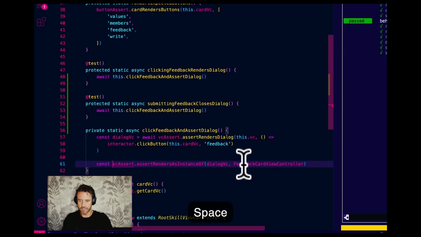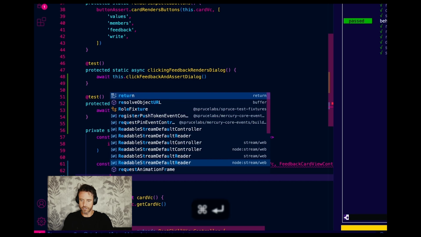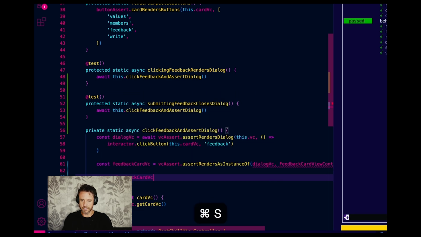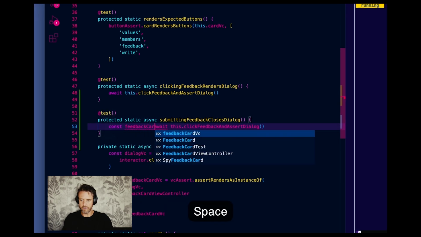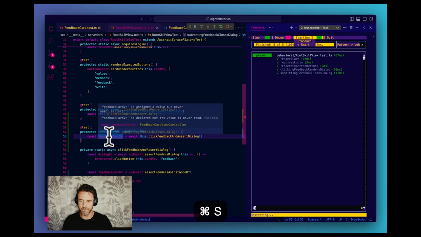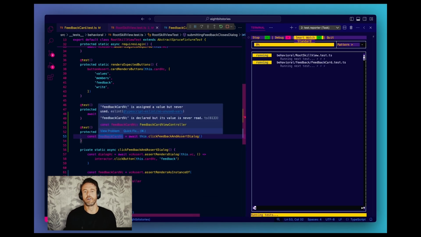So if I go const feedbackCardVC, then I can return feedbackCardVC, and then const feedbackCardVC. So now I have the feedback card here.